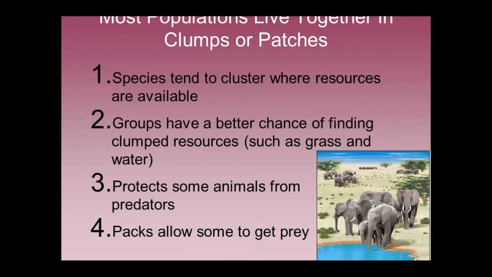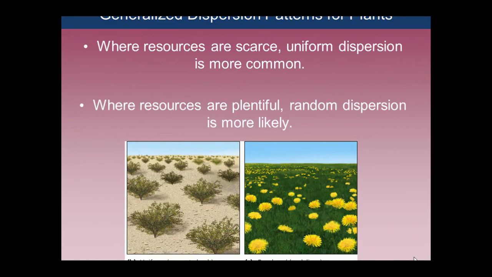Most species live in clumps or groups for some or all of the following factors. The availability of resources varies from place to place. Living in groups offers better protection from predators. Some predator species live in packs to have a better chance of getting a meal, or temporary groups may form for mating and caring for young. Uniform pattern distribution is common among territorial animals and plants that produce chemical toxins that actually keep other plants from growing near them.